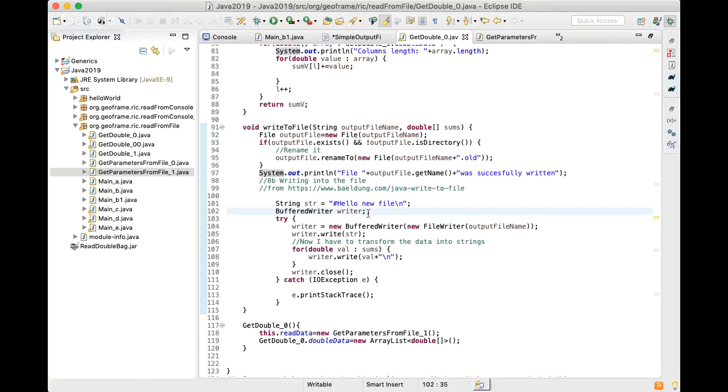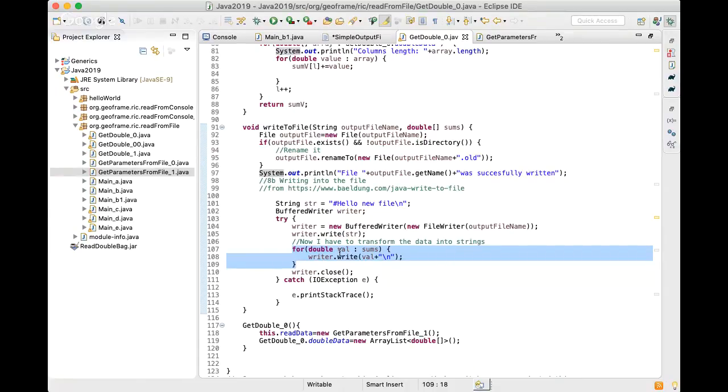I declare a buffered writer, and here I use the decorator to open a new file writer and send it to a buffered writer in order to buffer what I am writing, and then I write the string. Now here I have just to write the values.